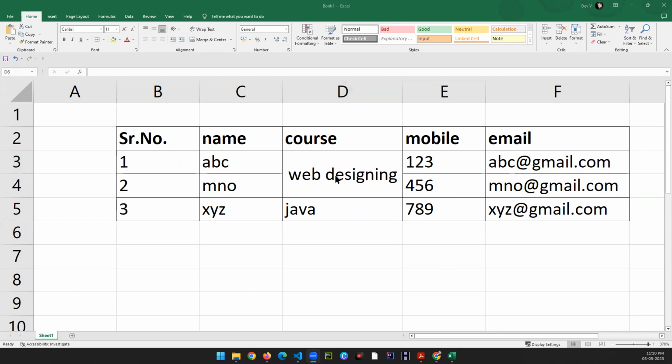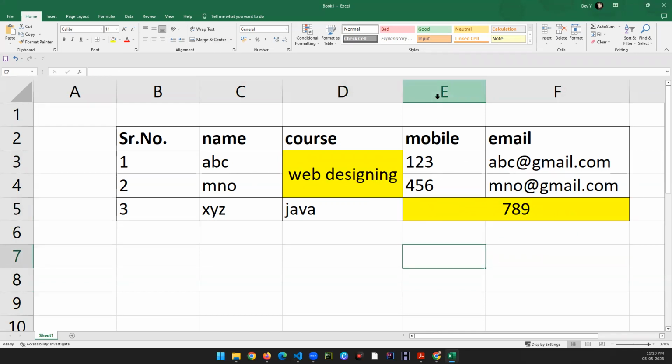So we are going to merge the cells over here, and suppose this particular student, XYZ student, does not have email ID. So we want these two cells to be merged something like this. Over here you can see this is merged something like this, and this is merged something like this. This is merging like columns, both the columns are merging. Over here you can see both the table rows are merging.